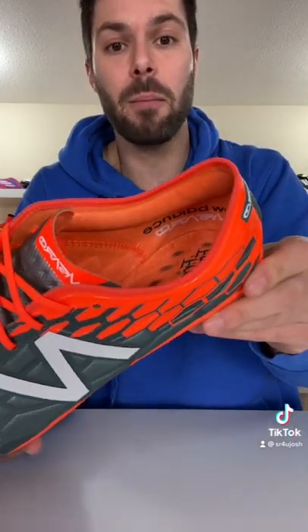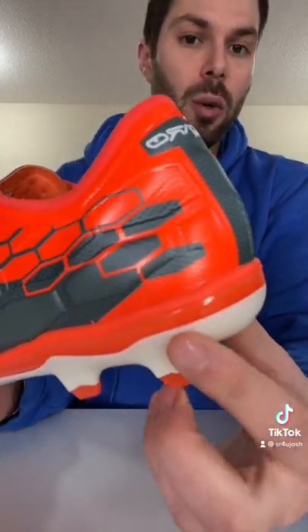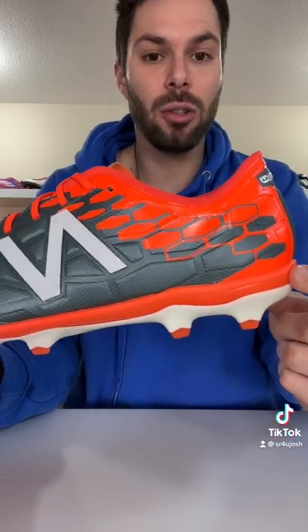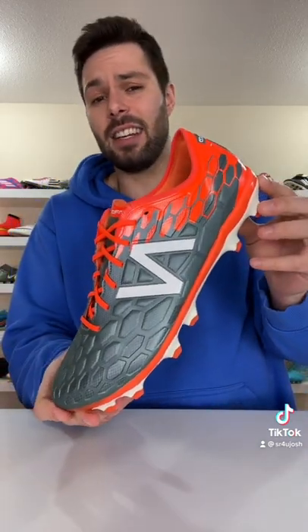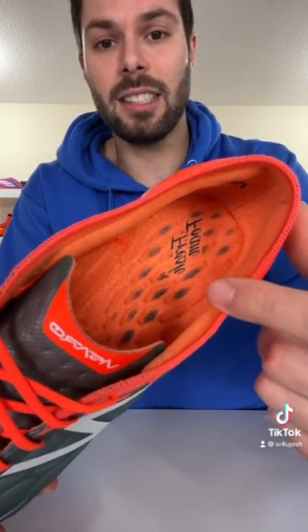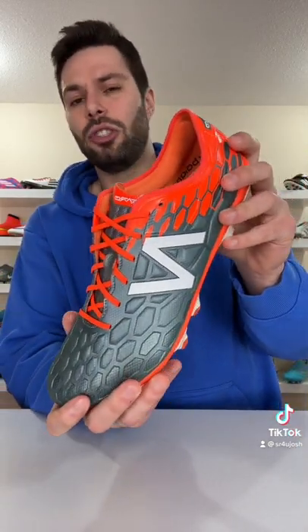And then as a comfort measure, they typically have a foam insole inside to provide that little bit of underfoot cushion. New Balance took it to a new extreme by implementing their fresh foam material as a midsole sandwiched between your foot and the sole plate itself, creating something that is aesthetically not the most pleasing thing in the world and internally eliminates the insole, creating this one-piece lining material and a feel in a pair of football boots that was just bad.